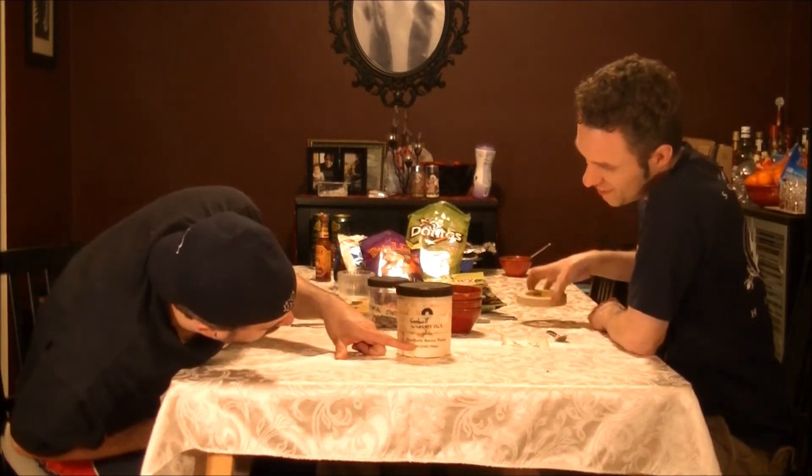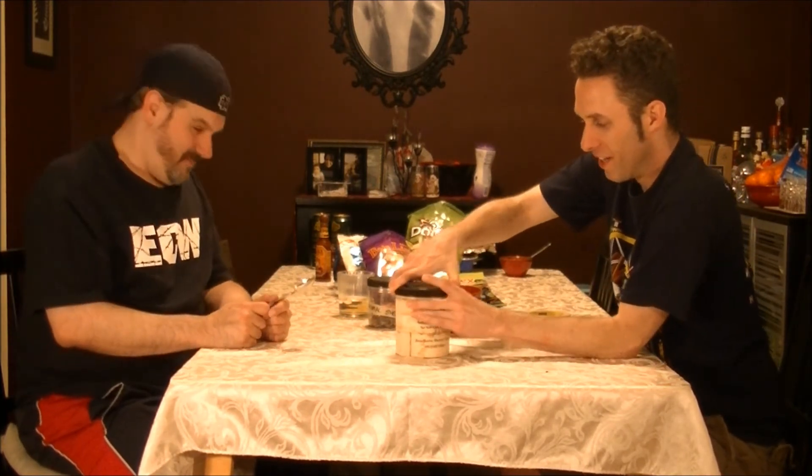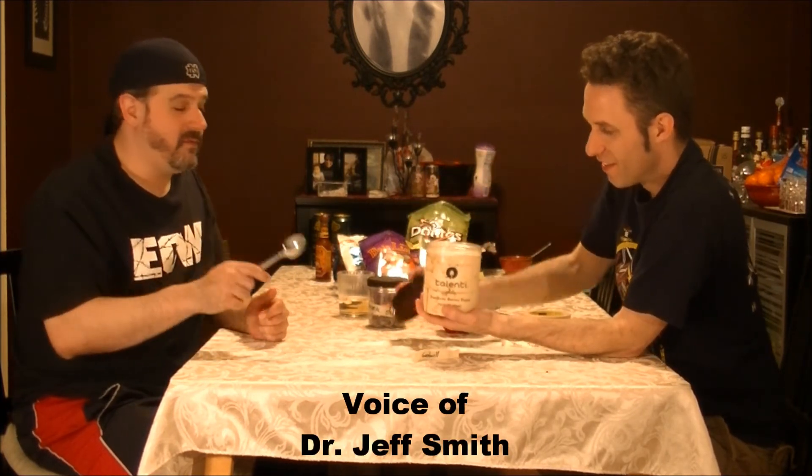But we are here to do more than just preach to you and tell you to give your money away. We are here to also try out the Talenti Southern Butter Pecan Flavored Gelato. This is actually a favorite of Dr. Jeff Smith — better butter pecan, he says it's the truth. Butter pecan is something my father loves quite a bit. I've liked it over the years because it's been in the freezer, but I've never been one to just pick it. Let's get to it.